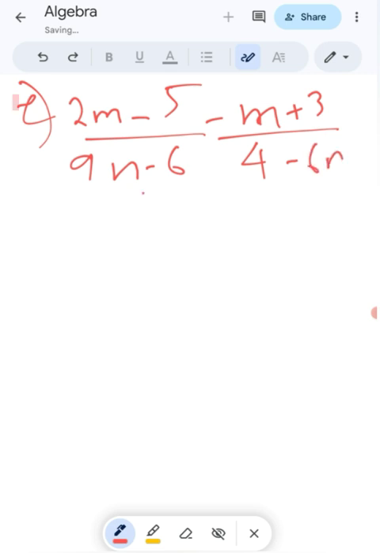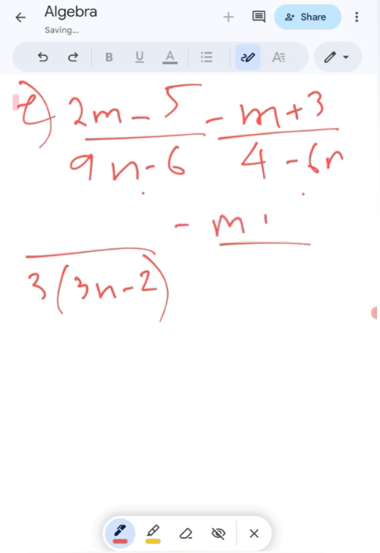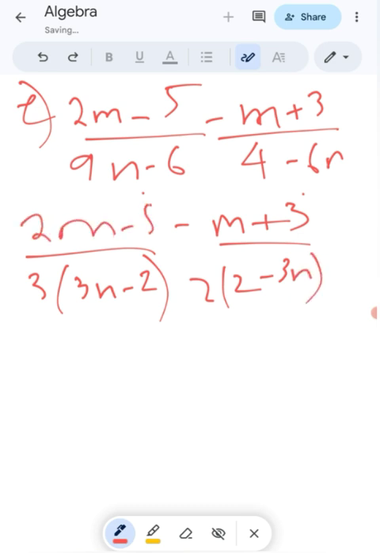Again in the denominators, let's take out the common. 3n minus 2. At least you shall be knowing how to take a common, or else I can't say anything regarding the question of yours. Here 2 is going to be taken common: 2 into 2 is 4 minus 3n, and here it is 2m minus 5. Okay ji, 3 is there, 2 is there. LCM is what? 6. Write it down for your easiness.